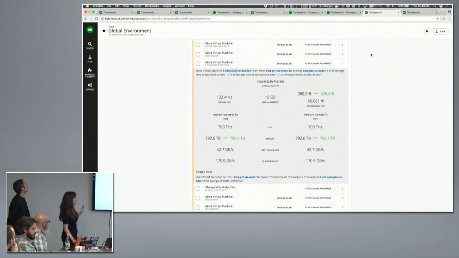Or US East 1 and US East 2, those are fine for me, right? And as you do that, we'll find, in real time, the right placement from a cloud perspective, the right placement for a workload at the right time and how much you could save by executing that action.